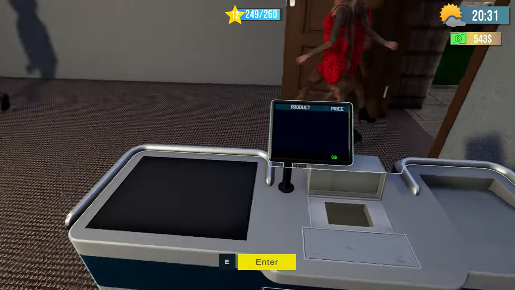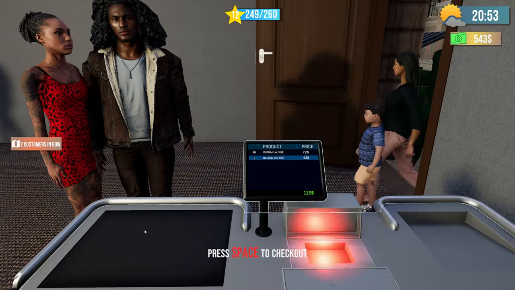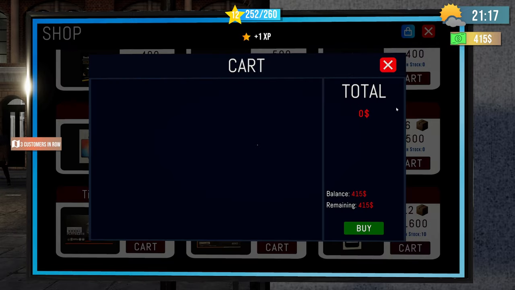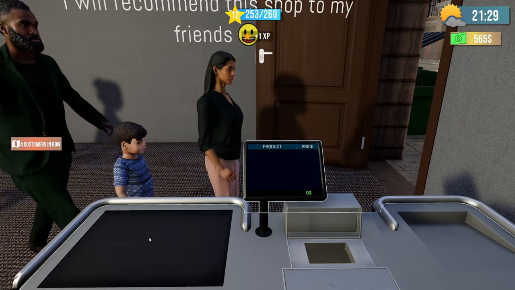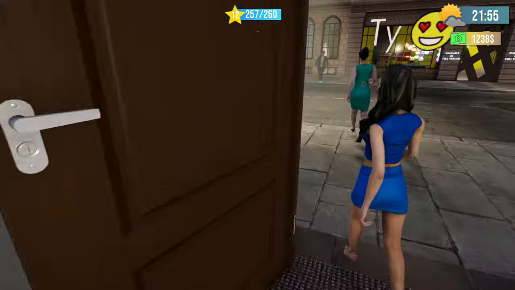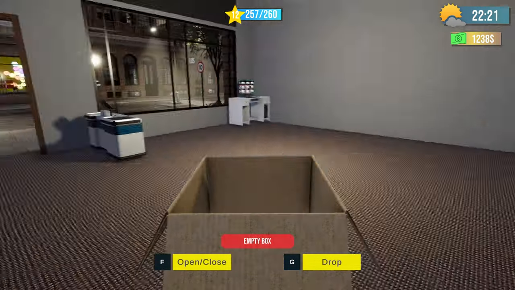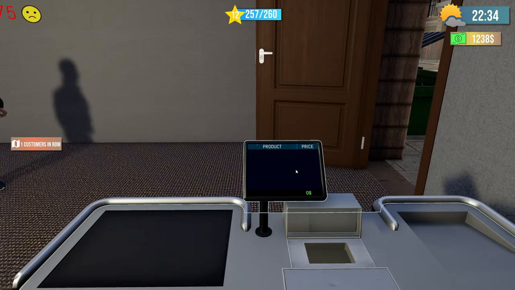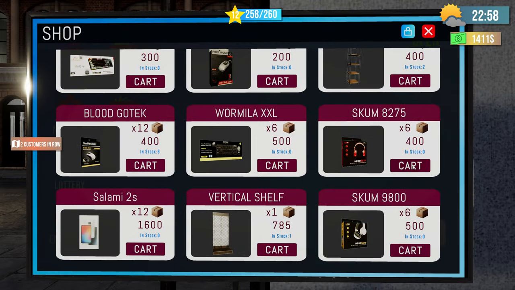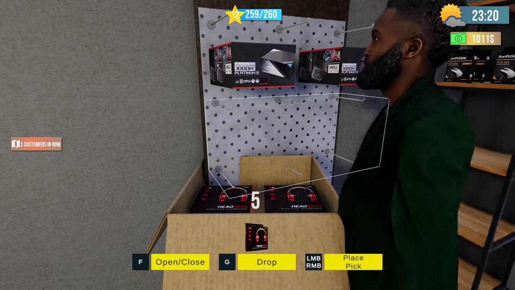Enjoy your purchase. Titanium 1600 out of stock. What's that again? Oh, it's the power supply. We can almost afford that. Big spender. We will, when we eventually get enough money to start bulk buying these things. The headphones. These ones. We're not doing too bad now financially, are we? Not too bad at all.